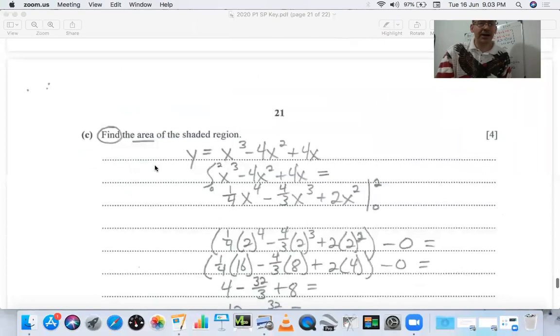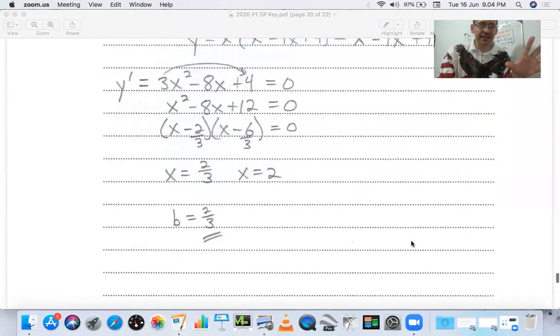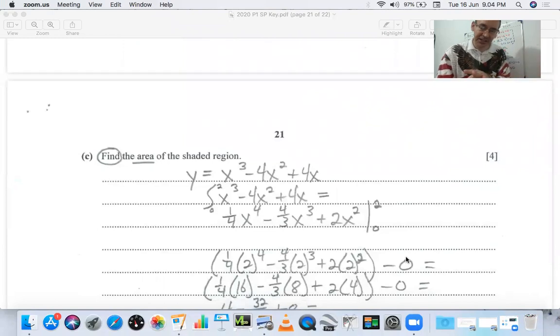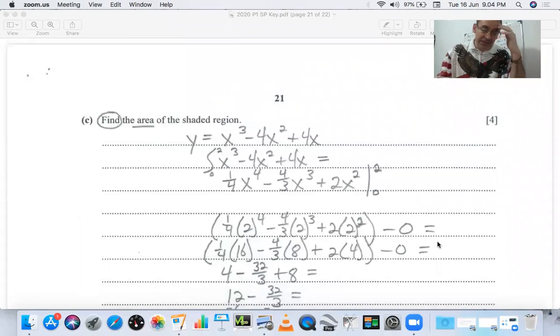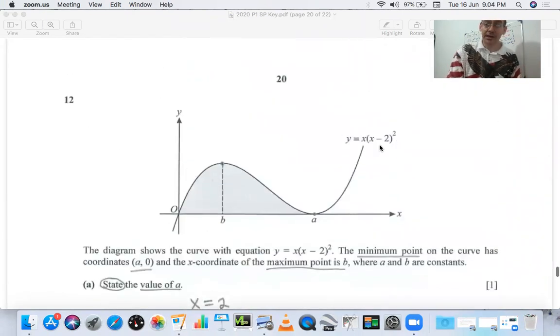Now we move on down. It says find area. Now you need to make a mental change here. You just got done dealing with derivative. Now it says area. Area is under integration, not under derivatives. So we got to change our mind to integration. Again, we want to keep the expanded form. We don't want to go back to this product up here because we don't know how to integrate a product.